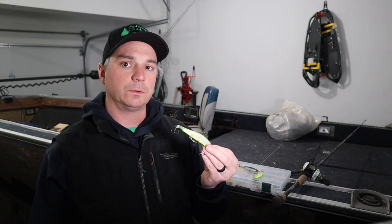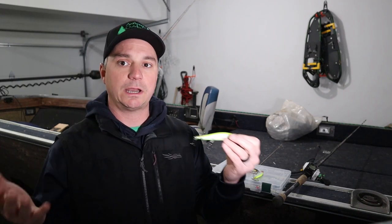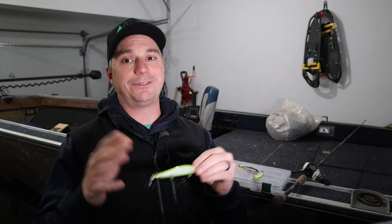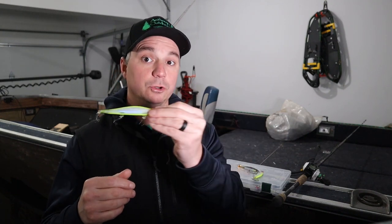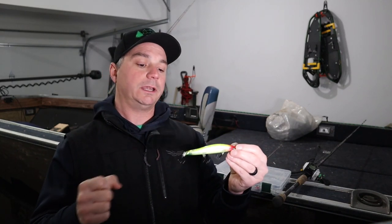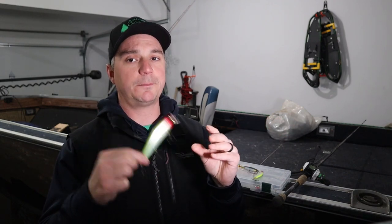One thing to keep in mind while fishing with the Rapala Ripstop is the hooks. In springtime a lot of the fish you're going to be targeting will be small males, but you may run into that big female that's done spawning and is looking for a meal. These hooks are pretty thin — they're designed to be lightweight so that this lure suspends in the water and isn't naturally sinking. If the hooks get bent and that bothers you, you can upgrade to a heavier set, but just be advised that will cause the lure to lose its neutral buoyancy and end up sinking and running a lot deeper. I prefer the lure to stay suspended — that's one of the attributes that makes it so deadly — so just keep that in mind and check your hooks.